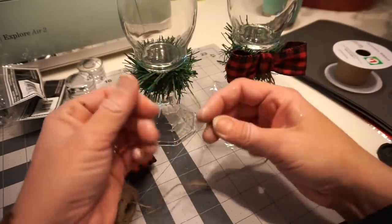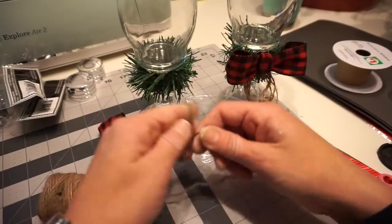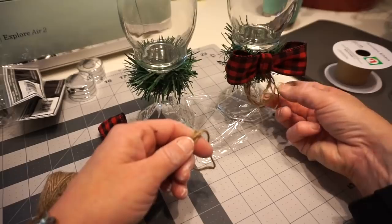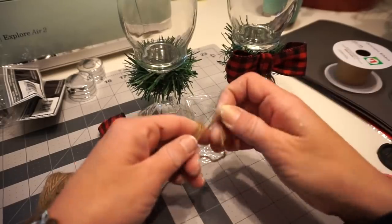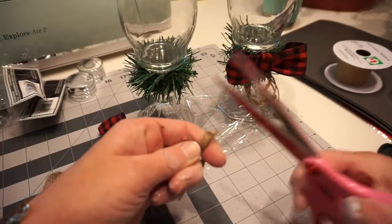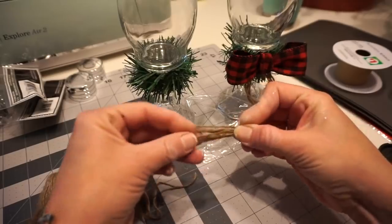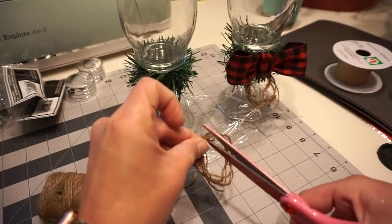So since I know that I am using twine, I'm going to go ahead and pull some out. I'm just going to start wrapping it around my fingers. Wrap, wrap, wrap. I think I did it like 5 times last time. Let's see. 1, 2, 3, 4. So that's probably good right here for this one. So I'm going to cut it off right there. And then going to cut this right up here. So we have these in half.